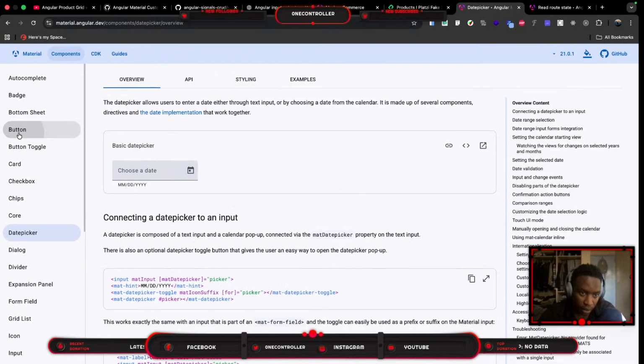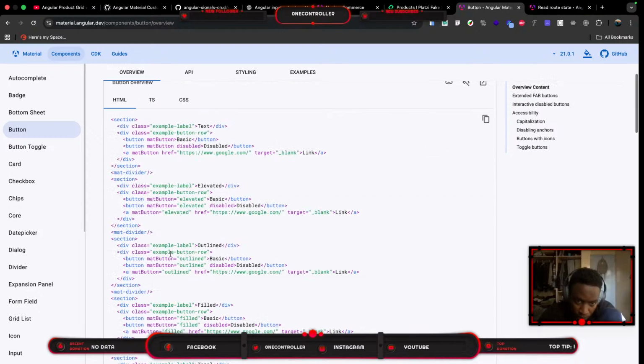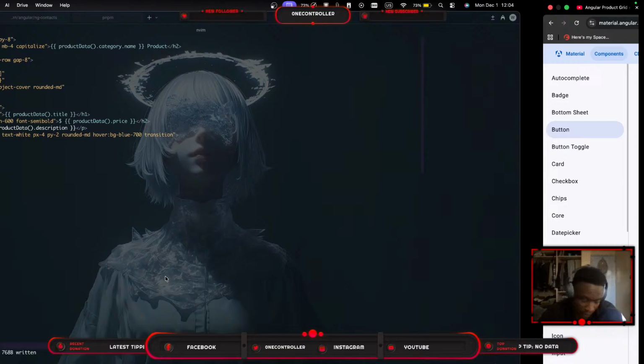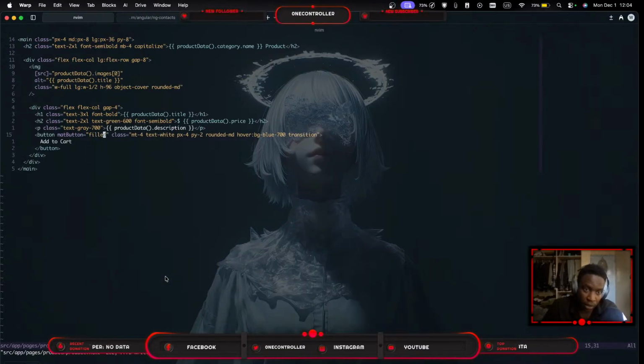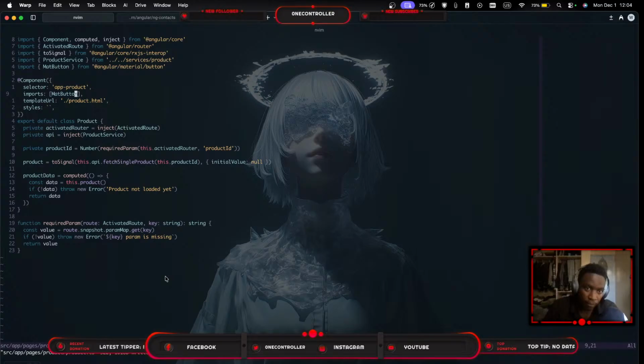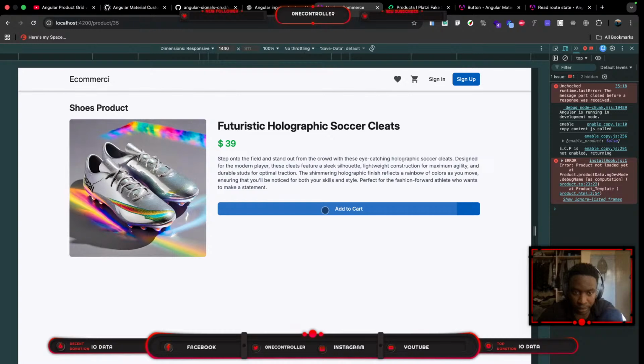Okay, see how we do buttons here. Field, mat buttons, mat button is equal to field, like that, and then you have to import mat button here, like so. Then we have it remain.